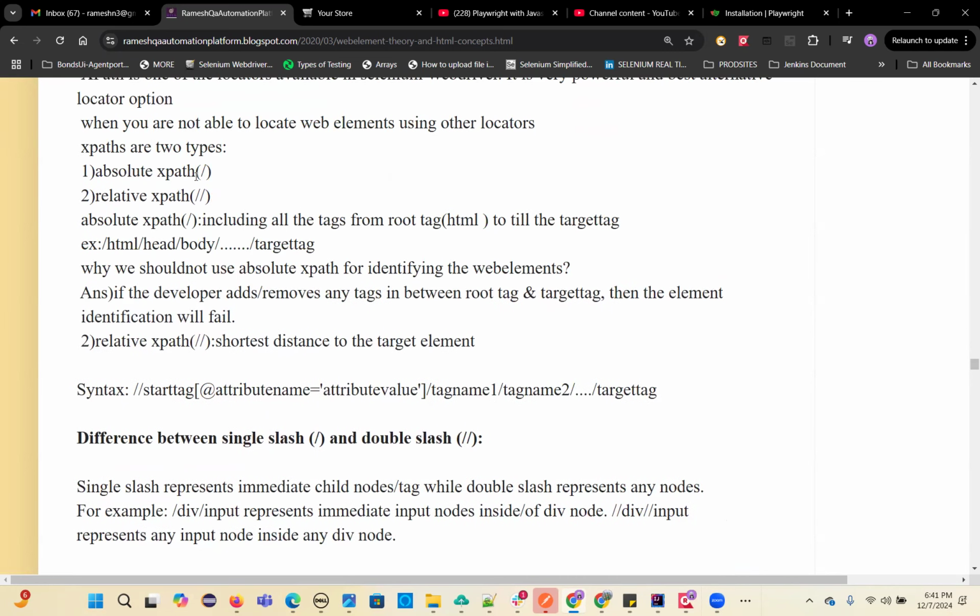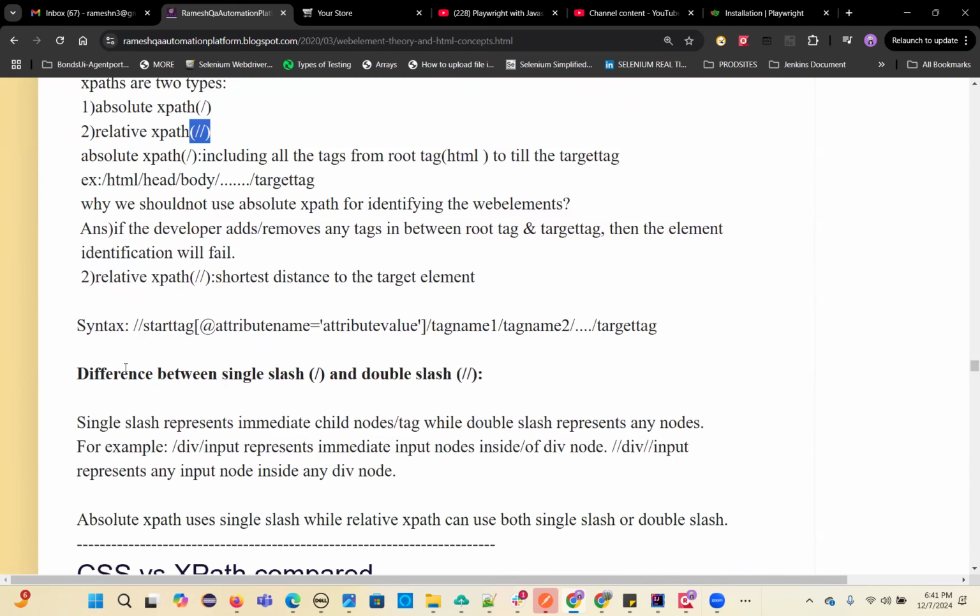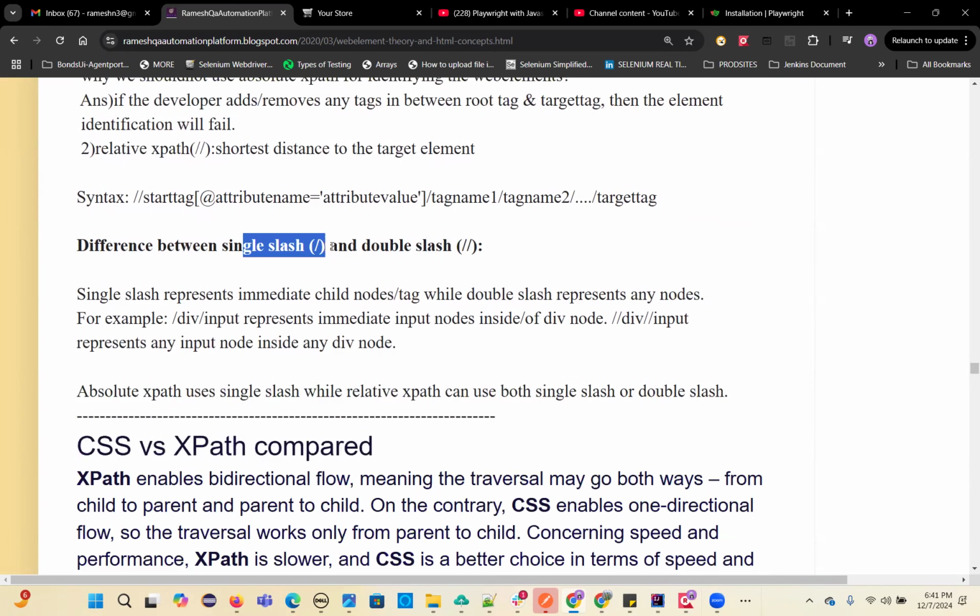Then we have seen single slash and double slash, right? What is meant by single slash and double slash? This is one of the famous interview questions. A single slash represents the immediate child node or tag, while double slash represents any node. So single slash means the next immediate tag. Double slash means one tag inside any other node. So that's the meaning of single slash and double slash.